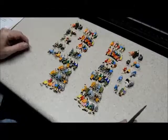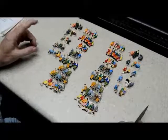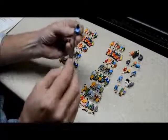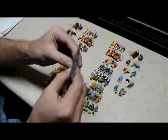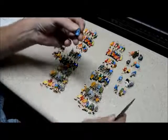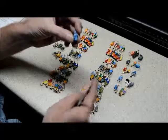Okay, now that I've got all of my figures laid out here, I've got them divided up into the two groups for each set of cars. I still have one more thing to do before I can prepare these figures to be installed into the passenger cars. If you'll notice, their backsides have got paint on them. I don't want the paint on there, because if I just glue these in the way they are, I'm going to be gluing the paint to the seat in the car and not the figure.